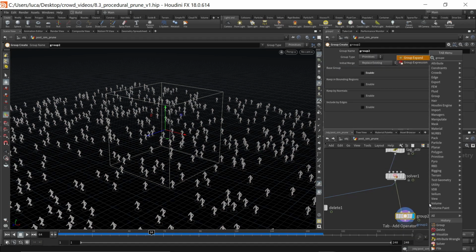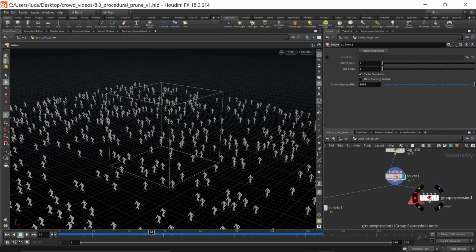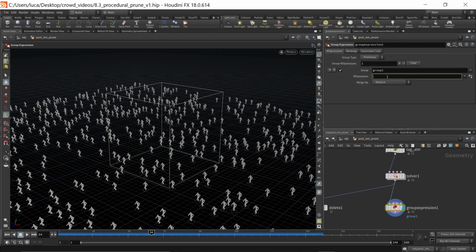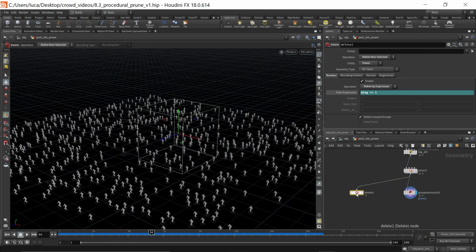I want group expression. So here we go. Display this, and the expression will be if @tag equals 1. I'm going to group points. There we go. This is a better way to visualize it.